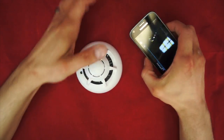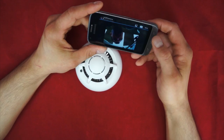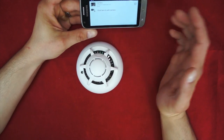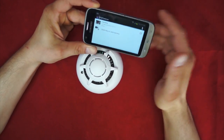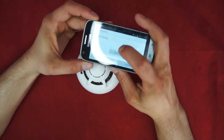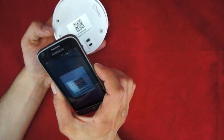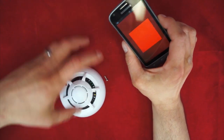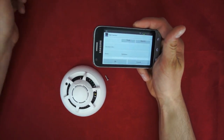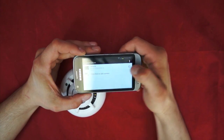Now we're going to talk about the P2P Cam Live app. As you can see, it's kind of recording here — it's not doing very well in the super bright lights in my studio, but it is functioning. Basically, all you do is connect to the Wi-Fi — it'll be STK3350 — and then you click here to add camera. Then you click scan, and the neatest part is it opens up a barcode scanner. Flip the device over and you basically just scan that barcode. You can see how that works — it just scans and everything populates in here.